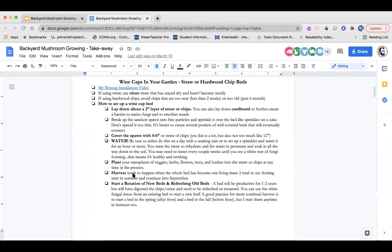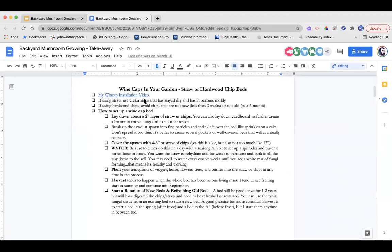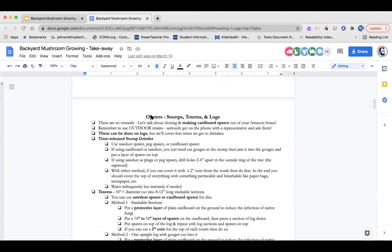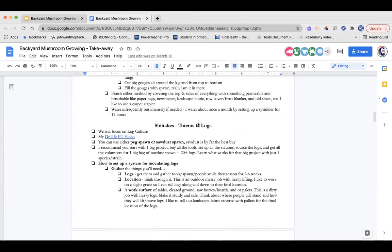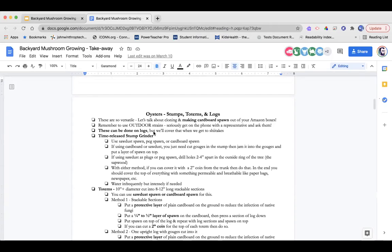This goes in the same order that our presentation goes, where we're going to talk about wine caps and growing mushrooms in wood chip beds. And then we're going to talk about oyster mushrooms and how to grow them on stumps and totems and stuff. But they can also be grown on logs, but I save that for shiitakes because with shiitakes, you'll learn log culture, but they can also be grown in totems, which we would have already covered. So as we talk about the three different types of mushrooms that are really easy for beginners to start growing, we also learn about three different methods of growing mushrooms.